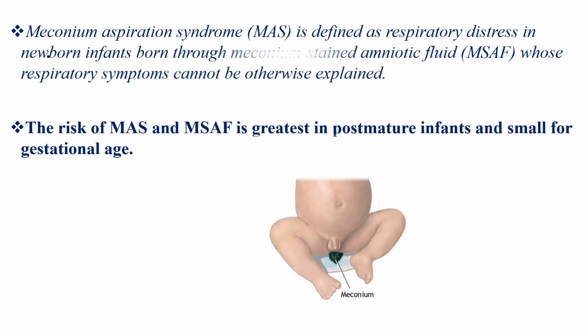Meconium aspiration syndrome is defined as respiratory distress in a newborn infant born through meconium-stained amniotic fluid, whose respiratory symptoms can't be otherwise explained. They might be meconium-stained, and we can explain the respiratory symptoms only by meconium aspiration syndrome. The risk of meconium aspiration is greatest in post-term infants and small for gestational age infants.